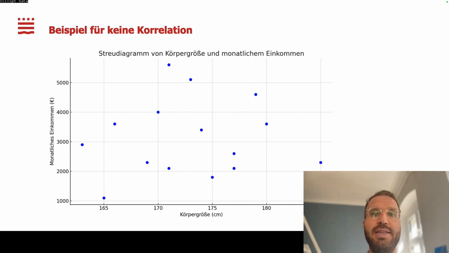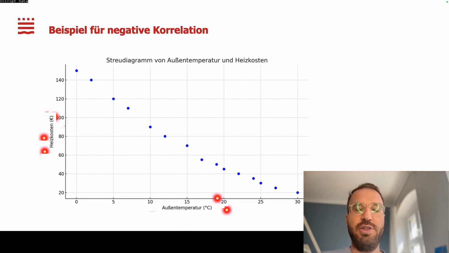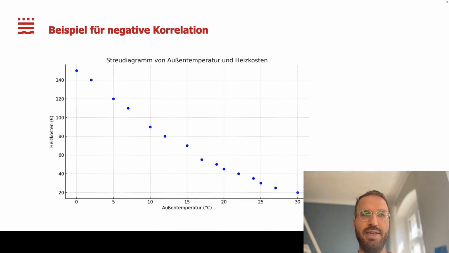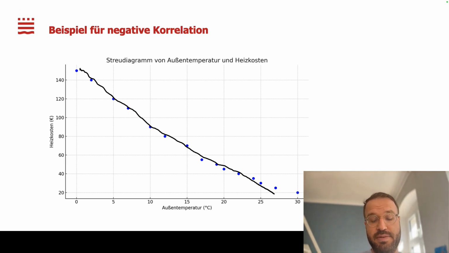And now, let's look at the last example. This is an example of a negative correlation. Here, I brought an example examining the outside temperature and the heating costs. So here, let's take another look and briefly consider the relationship between the two variables. When the temperature rises, we need to heat less and the heating costs decrease. When the temperature is low, the heating costs are high. This means that on average there is a negative correlation. When one increases, the other decreases. And when one decreases, the other increases. And we can see this here as well. If we were to draw the trend, it would also be a line with a negative slope.